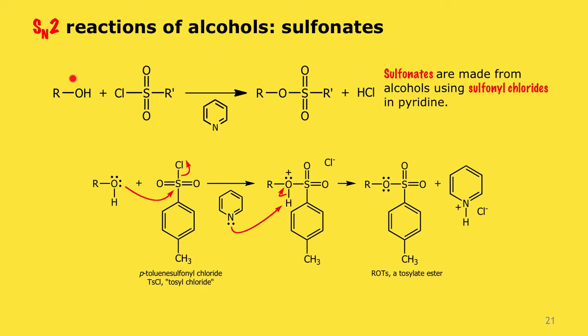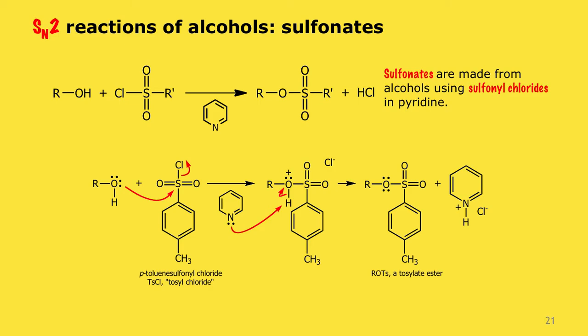And that's shown generically here, where here we have just a basic structure for an alcohol. And we're going to react that with a sulfonyl chloride. It has this structure here. And it turns out these react quite readily, where the alcohol essentially does a displacement, and after deprotonation, we end up replacing the hydrogen with the rest of this group. So this is a sulfonate group. It's essentially a sulfur ester.